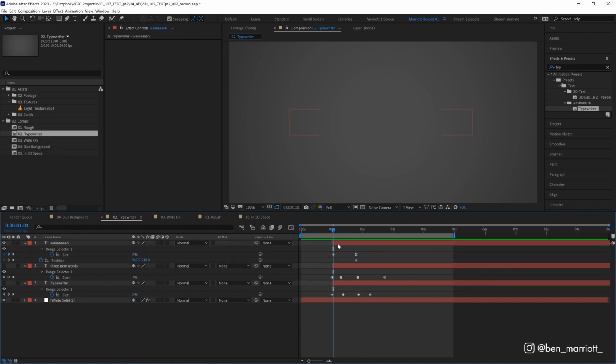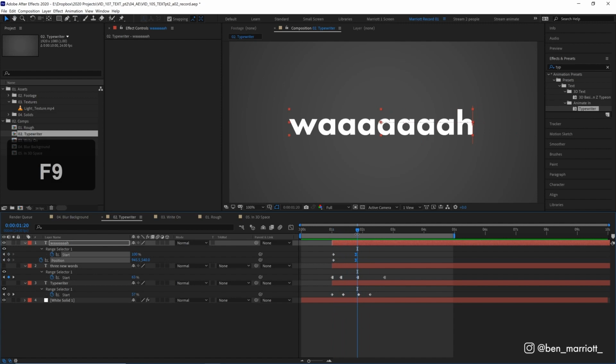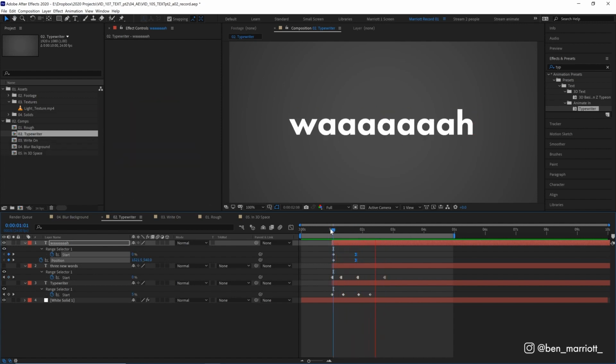And at the very start, we want to drag this so the left edge of our type is in the very center. Let's make sure these both have the same easing at the end with F9. And now if we play it back, our wah comes out from the center, and it's centered all the way through the animation. Done. 3 ways to use a typewriter.